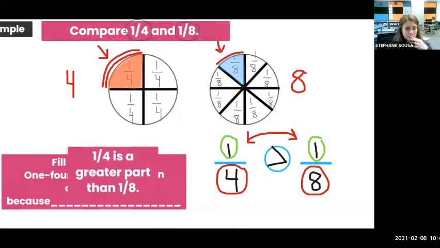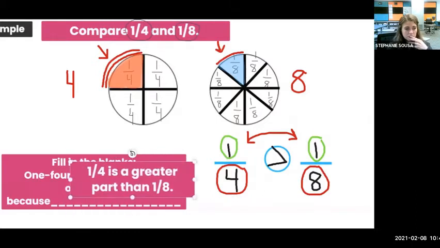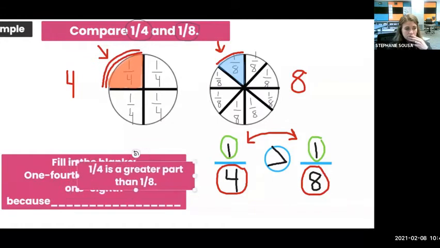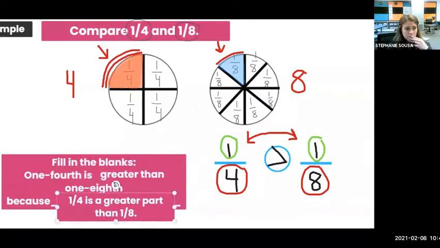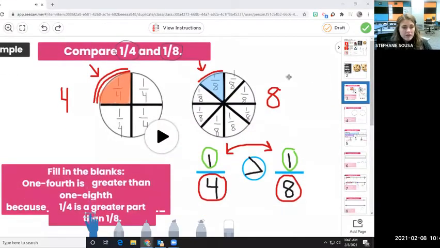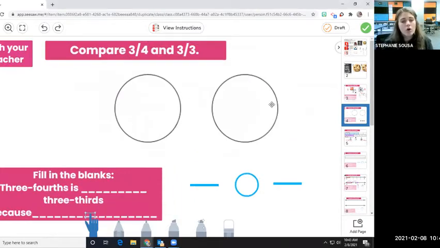Make sure today when you are recording your why, when you say your because, you are thinking about math vocabulary in your answer. Okay, so really focusing on that math vocabulary. We are not going to use words like bigger or just because. We're going to add in vocabulary such as unit fraction, denominator, numerator, etc.